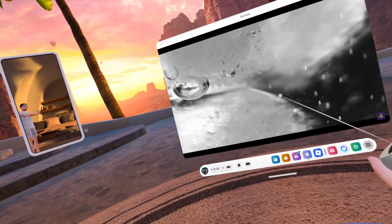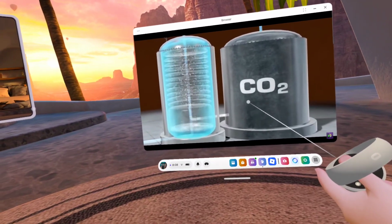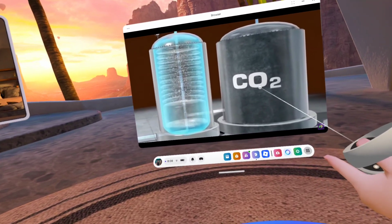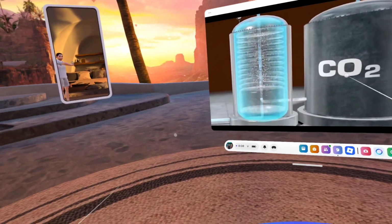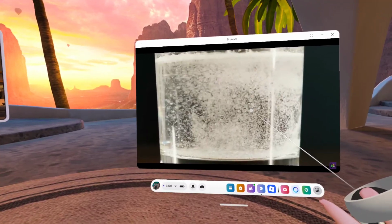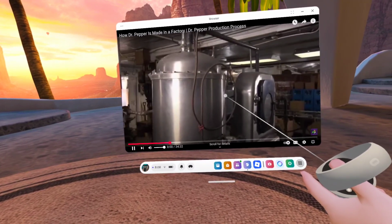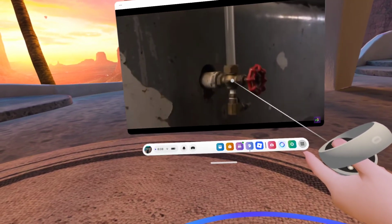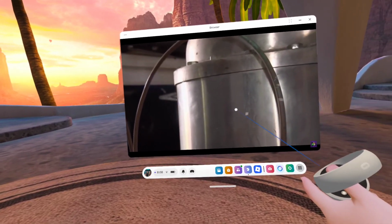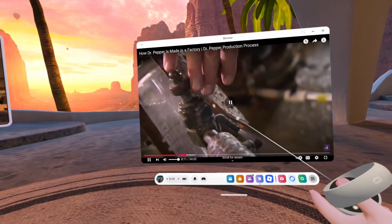Next comes the carbonation, adding the sparkle that gives Dr. Pepper its unmistakable kick. The water used for carbonation is first chilled to a very low temperature, just above freezing, around 34 degrees Fahrenheit, 1 degree Celsius. Cold water holds carbon dioxide better, creating a longer-lasting fizz. In the carbonation chamber, the water is pressurized and infused with CO2 gas through specialized nozzles, turning it into bubbly, carbonated water. Machines in this chamber can handle up to 60 psi.